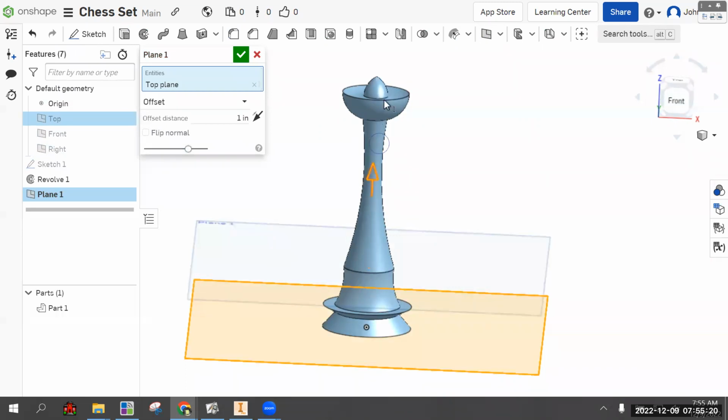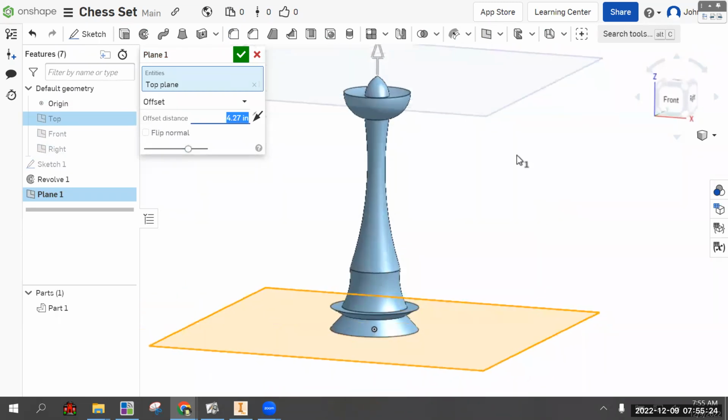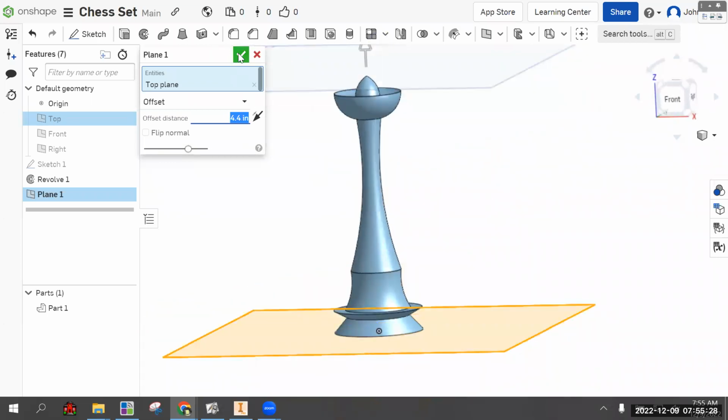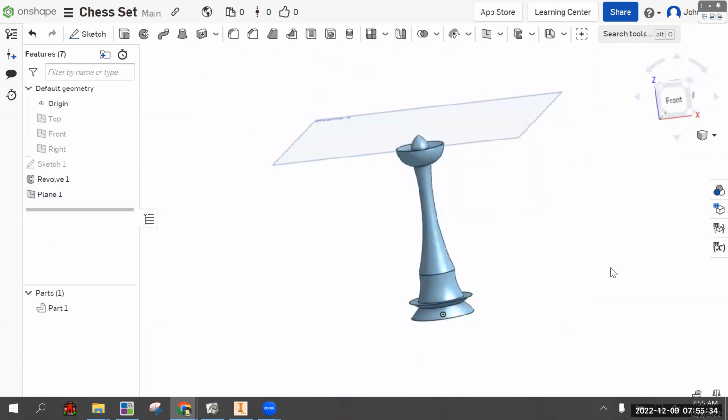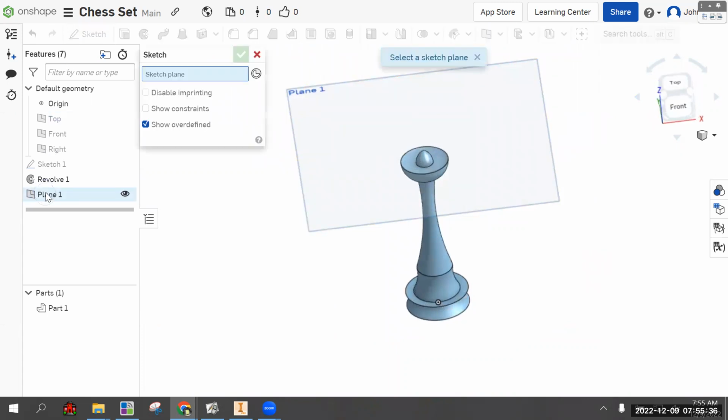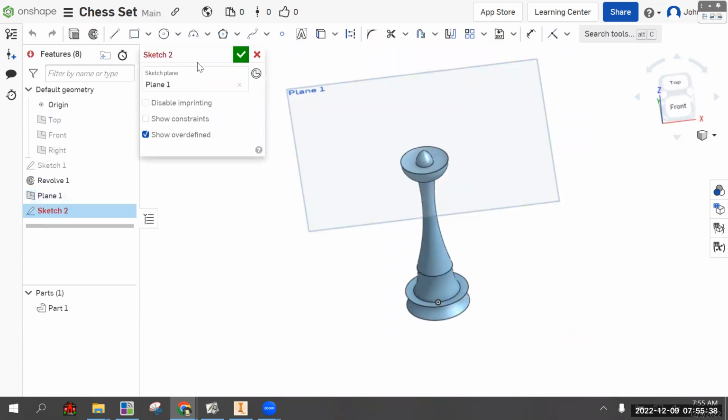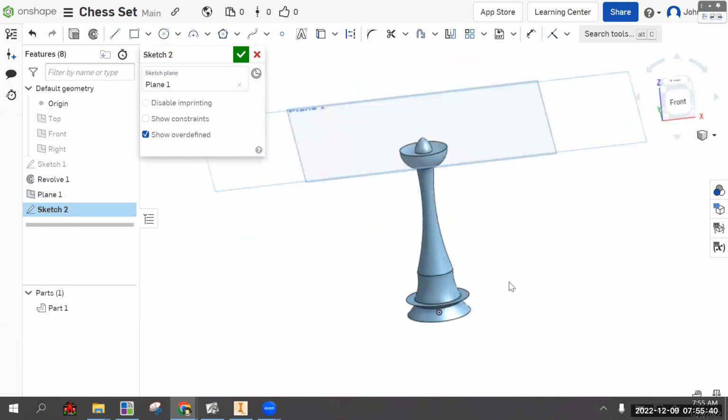And I want it to be offset above everything. And hit OK. And now I have work plane 1, which is up in the sky there. And I'm going to sketch on work plane 1.